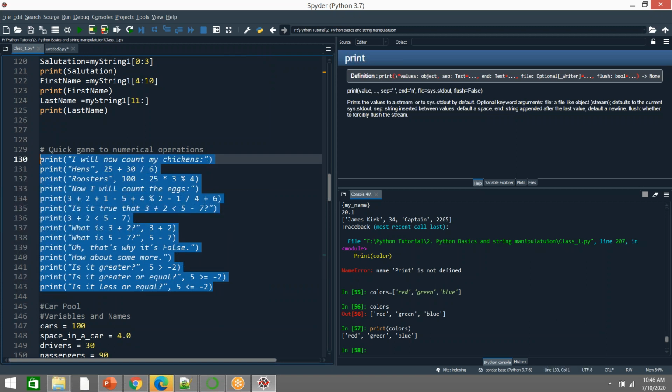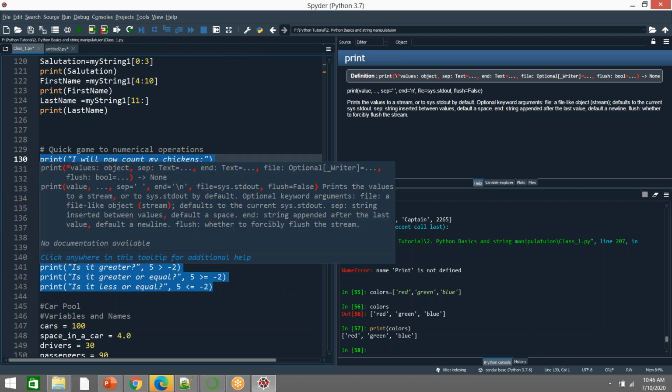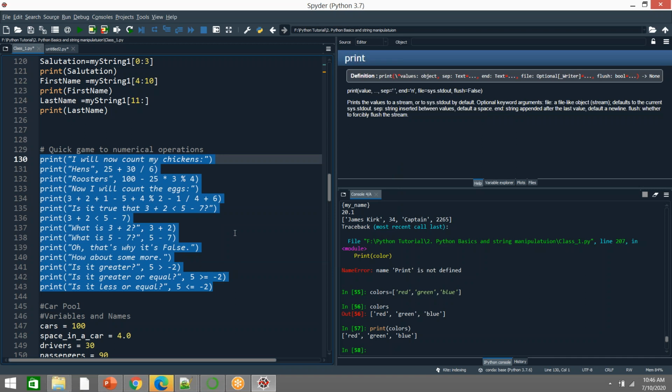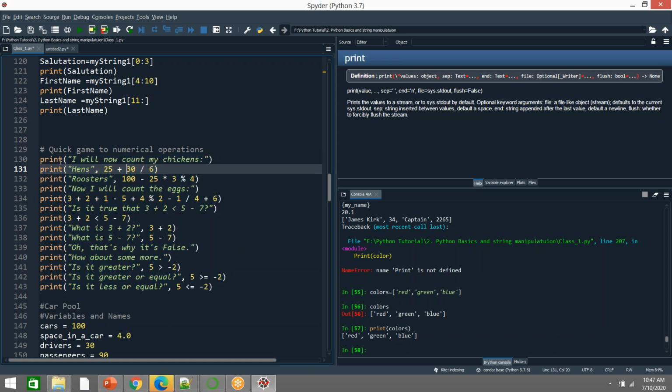Similarly, you can combine a lot of text, and text and numericals, in Python. It accepts only lowercase. Yes, yes, otherwise it will end up in error. So let us start seeing. If we just print the first line, what is the first line? I will now count my chickens.